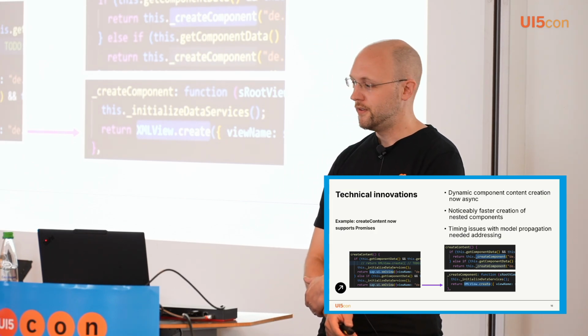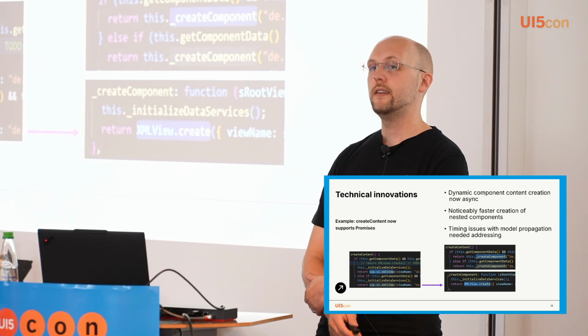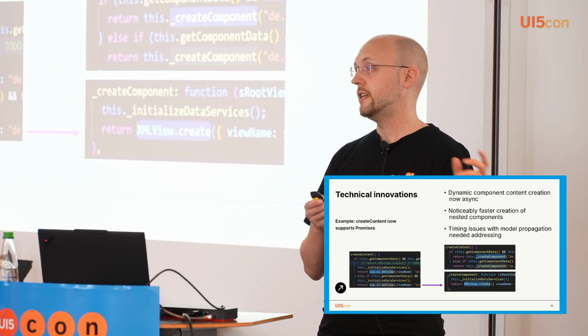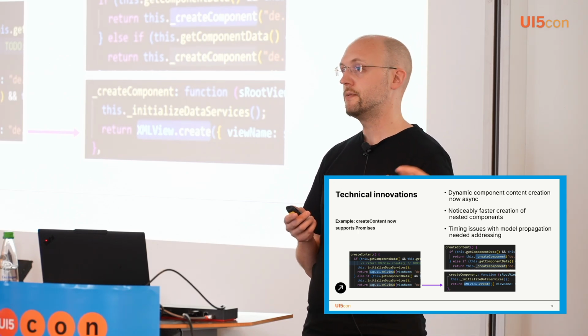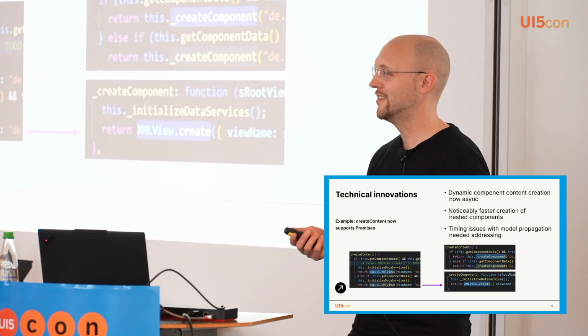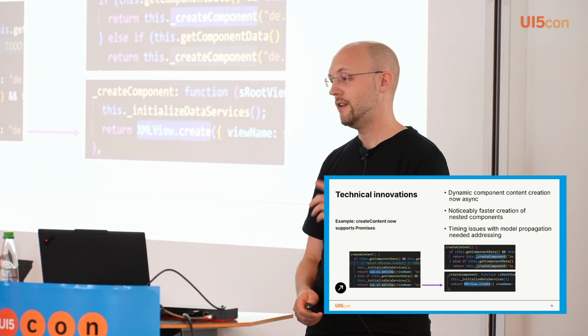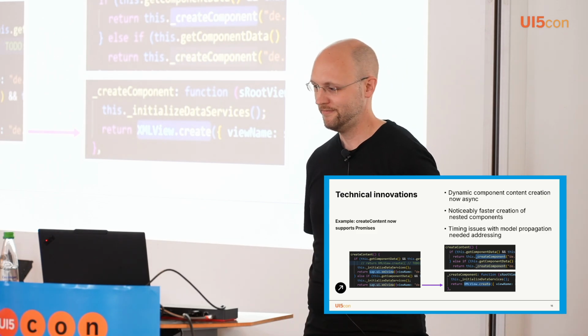It also brought with it some timing issues. Now suddenly these nested apps were loading so fast that model data which was propagated and the apps were expecting just wasn't there yet. So we needed to address that as well. But that's a small price to pay for the app loading a lot faster.